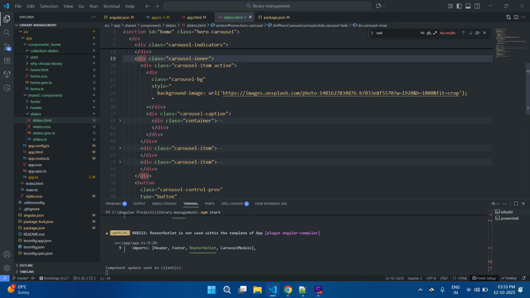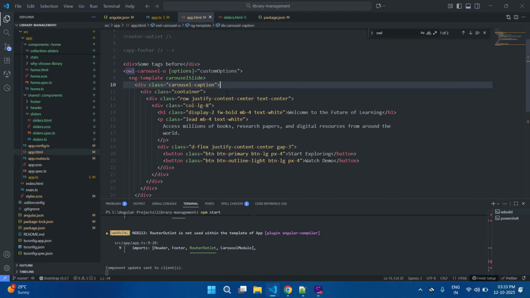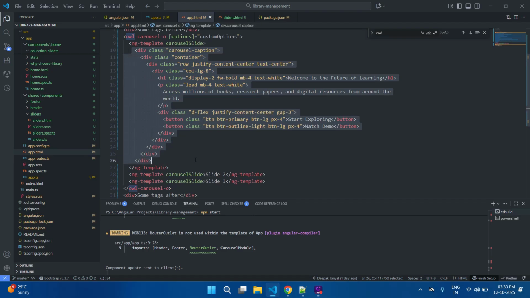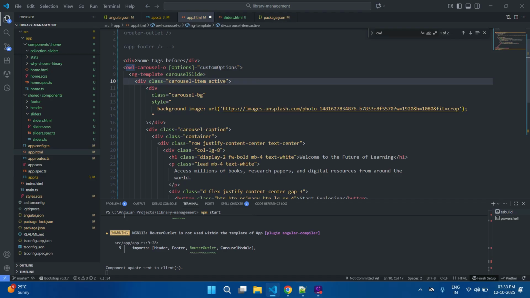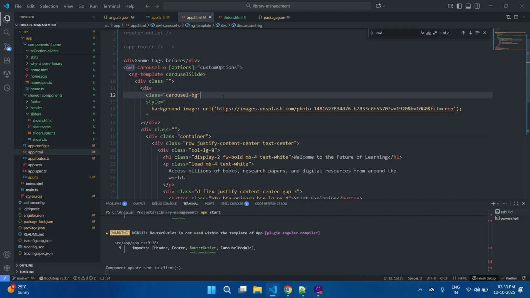Let me copy this whole div here like this, and let me paste inside here. And now let me remove all the classes for carousel, because carousel we are not going to use anymore. And I will keep this carousel bg.